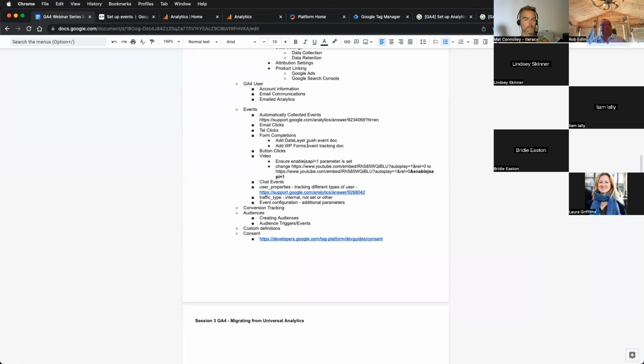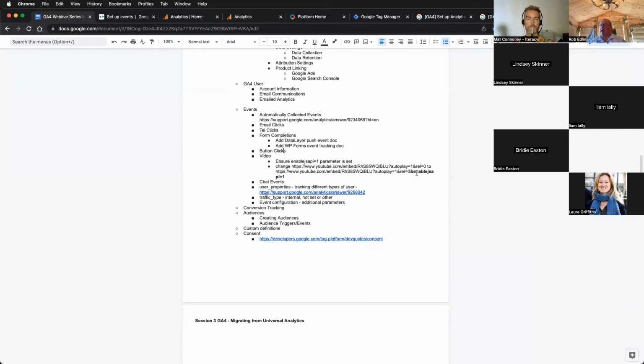GA4. The one thing that you do need to ensure is put in place, if you've got an embedded YouTube video, if you read GA4's documentation, it says that it automatically tracks video interaction, plays, pauses, skips, and that sort of stuff.